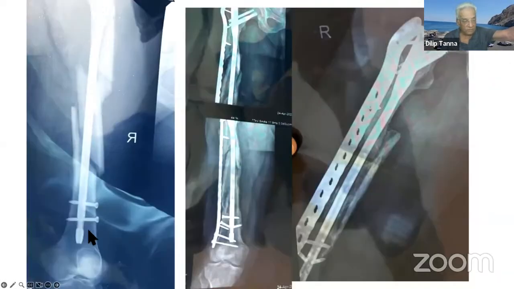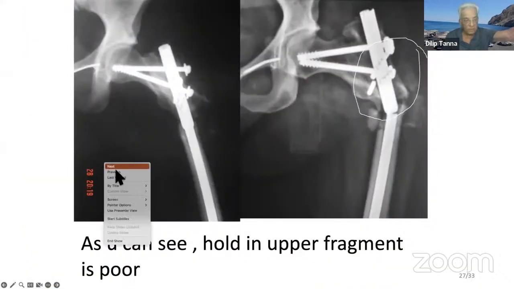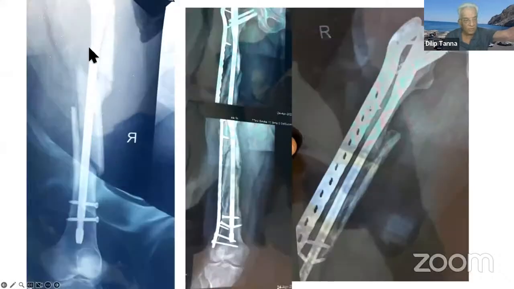Such a comminuted fracture, when you do the nail, even if you do cerclage, it is not going to be that stable. So this ended up in a non-union, and then ultimately it had to be treated with the adjuvant plate. I feel on day one, if you get a situation like this, don't hesitate. Put an adjuvant plate, it's not a sin, and then you will not have a situation where it goes into non-union, the patient goes on for 4 months, 6 months, again comes back either with a broken nail or with a non-union, and then you will have to do it at the second stage.